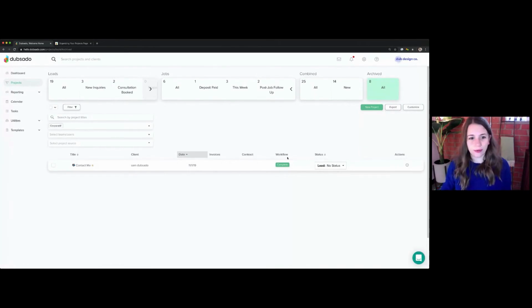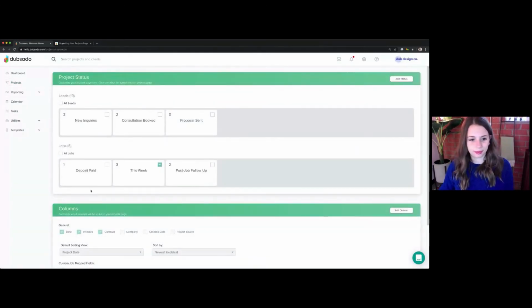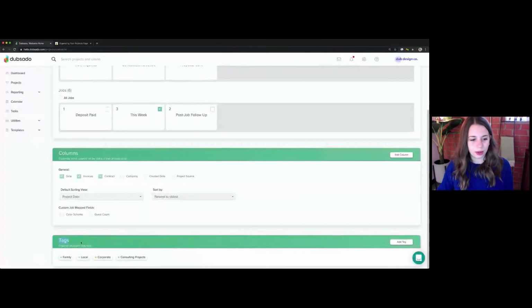And we showed you how you can create a tag within a project in the project sidebar. If you go to the customize button and down at the bottom, you can actually create those tags from scratch here. So I recommend thinking about the different categories of tags you would make. Maybe it's just the type of project based on the service. Maybe you want to tag by package. Maybe that local remote makes sense, or the archiving reasons. Think about the different categories of tags you want to make, and then you can set them up here.